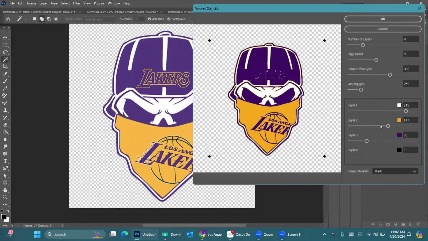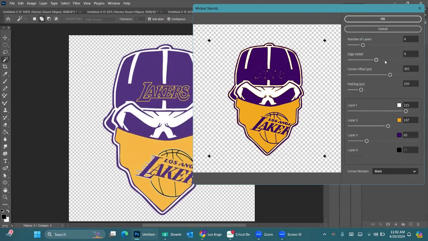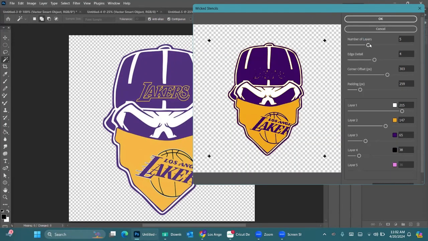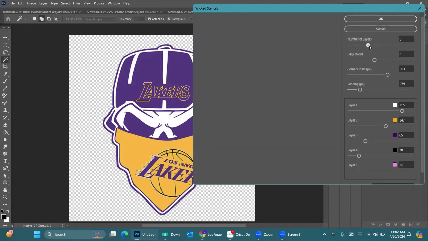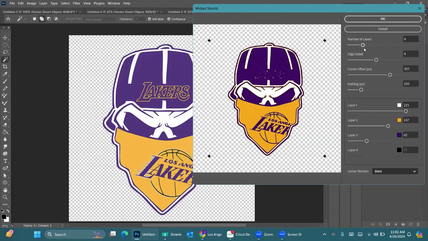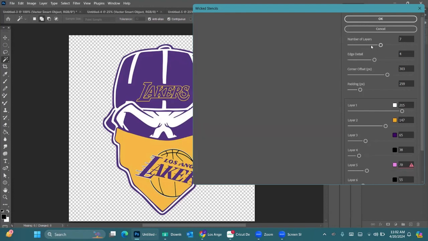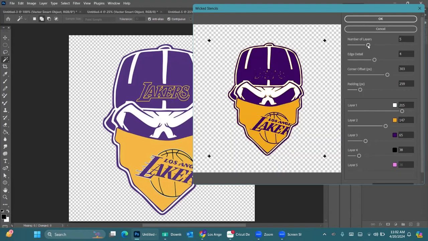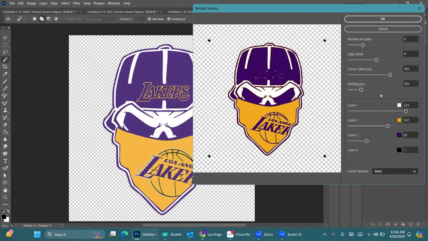Sweet. Okay, so now that you have your colors chosen, I'm going to start from the top and explain what these are. This is your number of layers. You can actually make up to 12 layers. This one definitely does not need 12 layers, but I think we were at 4. You can adjust it when you're figuring out how to make your image a stencil. You'll probably have to play with this to make sure you have enough layers. So that is what this slider is for.